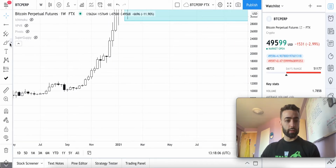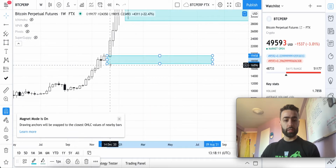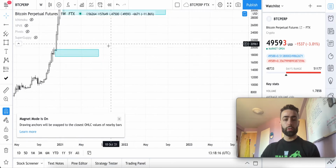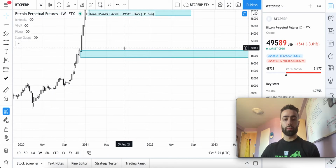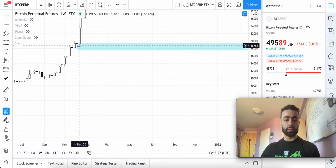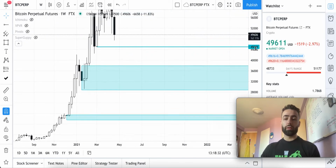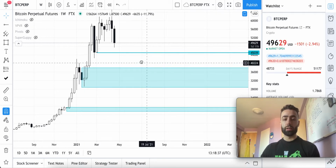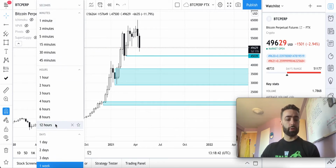So we can draw a little rectangle around this guy. This guy down here is another low that we set before we continued to rise in price. So that's also an option if we continue to go down, that might be an area where we look to bounce. And that's from December 7th. So that's going to be at about 19,500. This weekly support here is about 37.9, so that's right around there is where that support level is going to be.